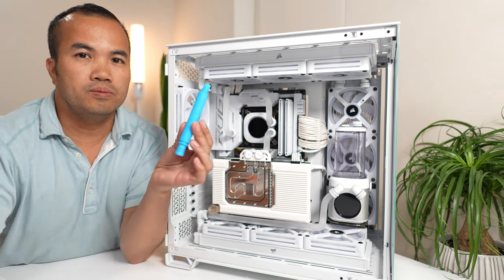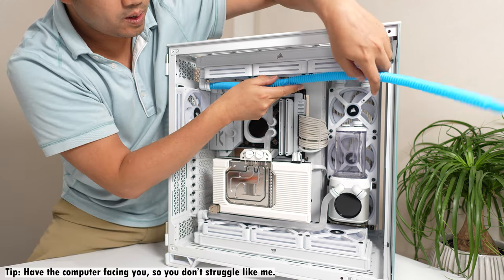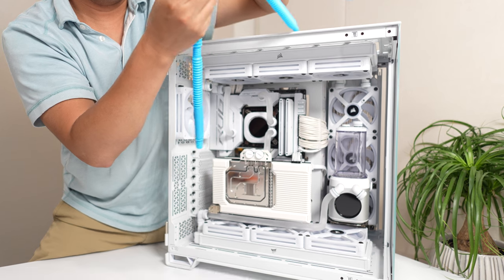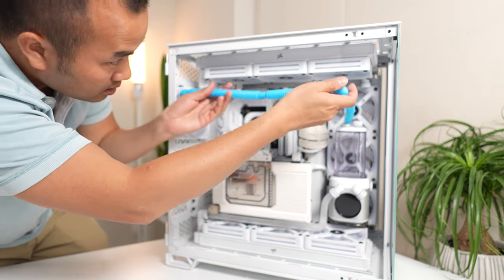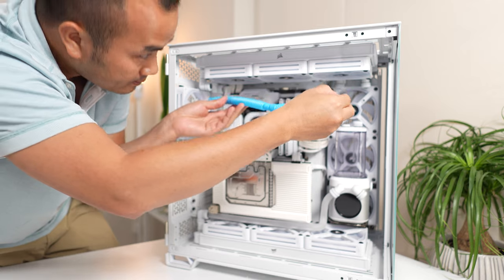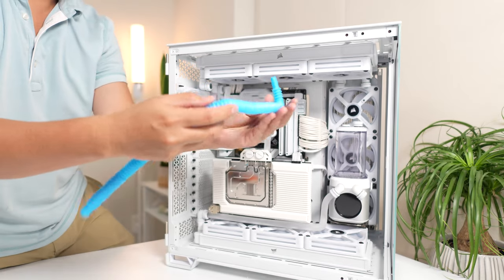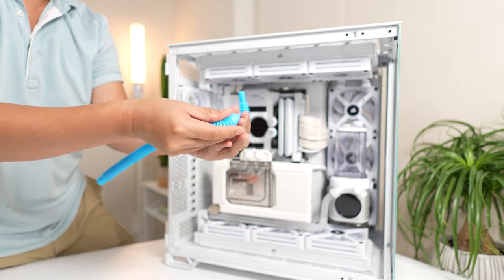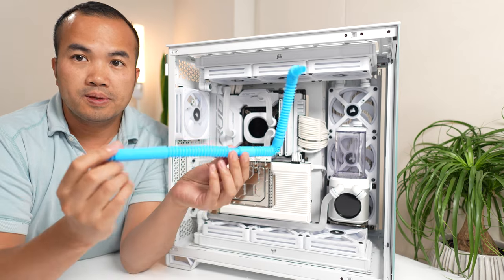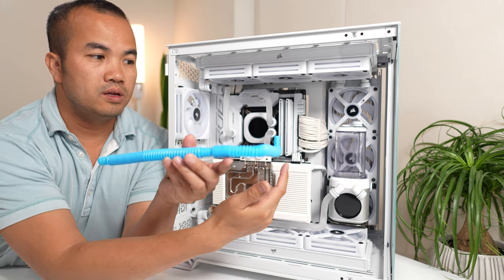Next run is some sort of a long run, so I'll have to use two of these. I go right, 90 degree in, I think it could be right there, around there, and then 90 degree up. Something like this. This one, two bends left to do. Right, 90 degree in, and then 90 degree up.